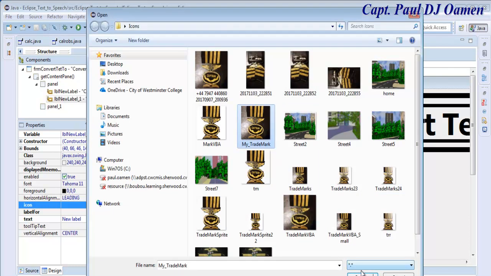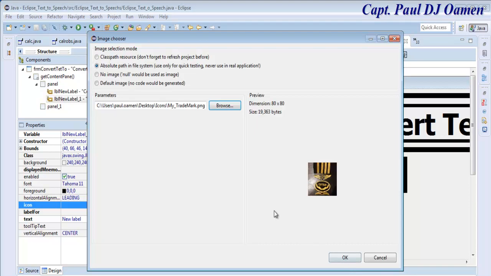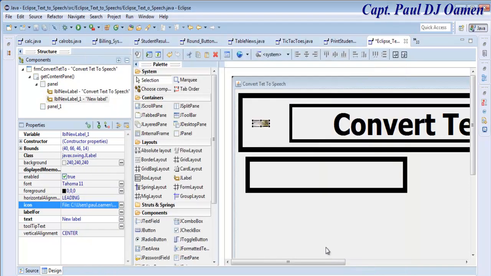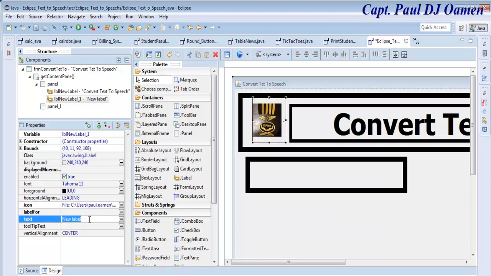That's my icon right there selected. Let's click on OK. Move that up. Click on open. And click on OK. There. Let's increase the size so that you guys can see it. And bring it down. There. Get rid of the text content we have in there. Right. Okay, that's looking much better.